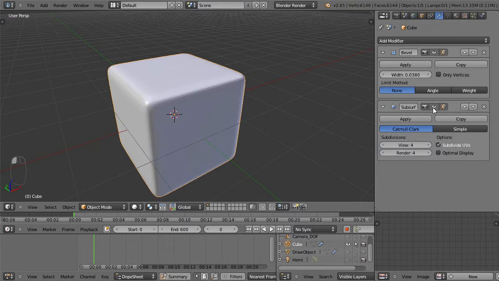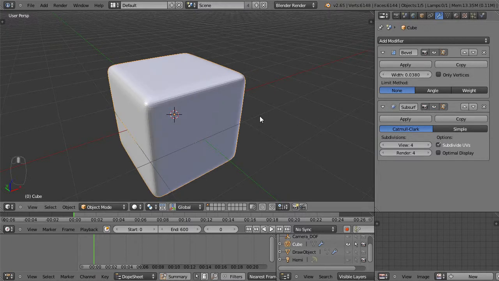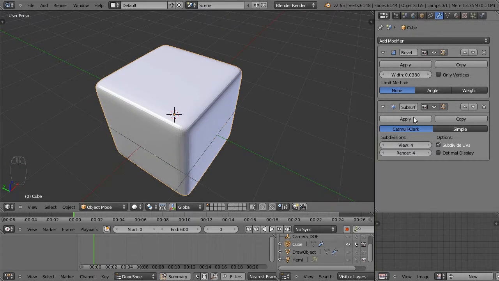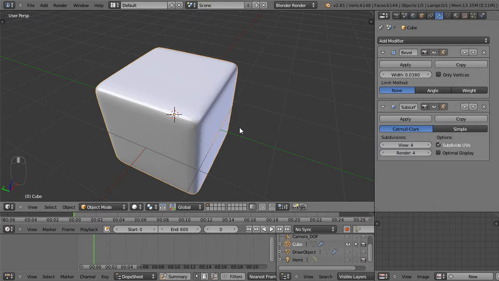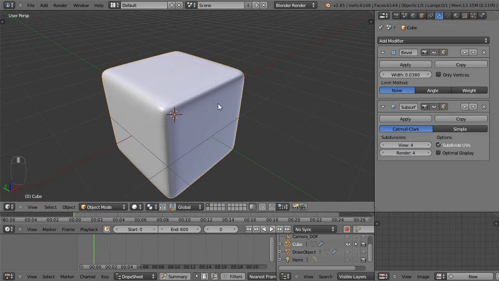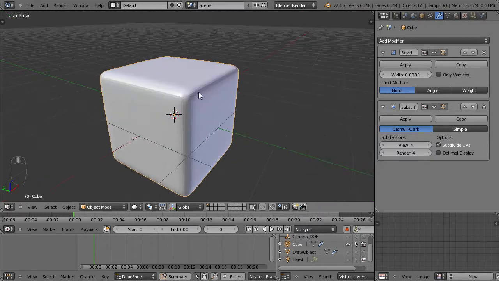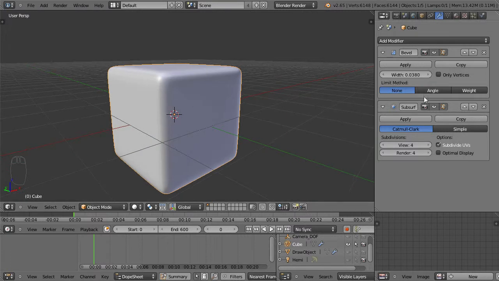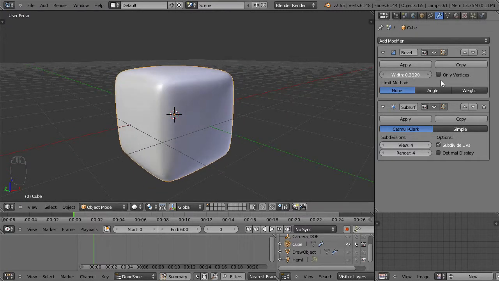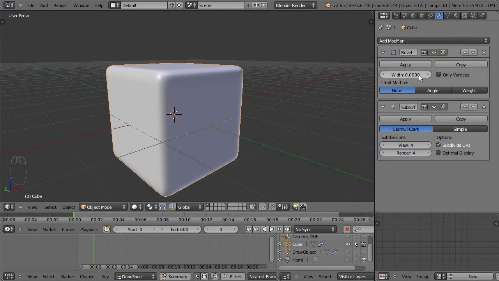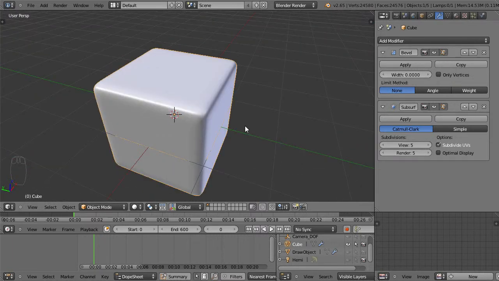So if I turn the eye back on the subdivision surface modifier, you'll see that with the bevel modifier under the SubSurf modifier, it helps this cube retain its shape, because the special math I was talking about on this subdivision surface modifier has more geometry to go off of with the bevel under here. Now if I hit T and turn the smoothing back on, we get this nice looking smooth cube, which we can control the rigidness of its edges with this width here. And additionally, if we add more subdivision surface, we get a more refined looking object.